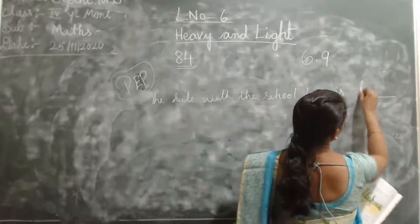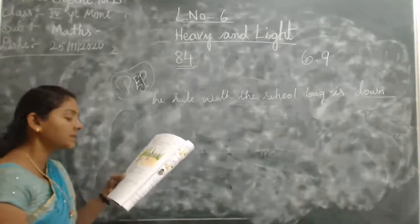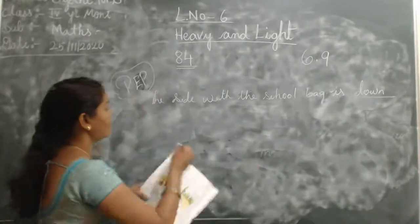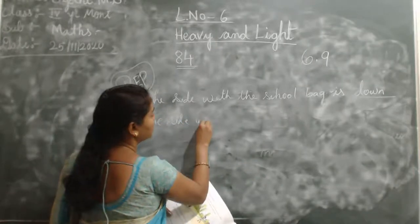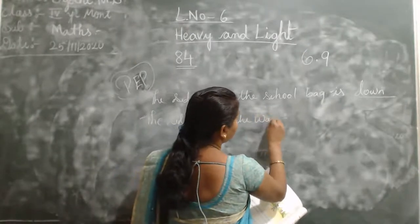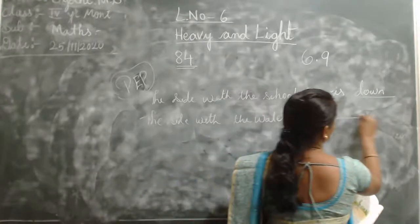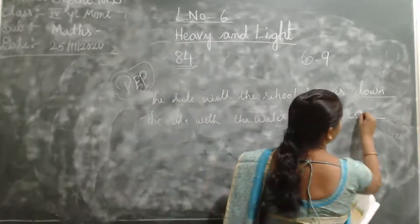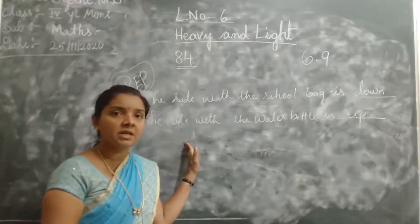So you should write here: down. The side with the water bottle is dash. Is it up or down, children? Yes, it is up. What have we learned from this activity?